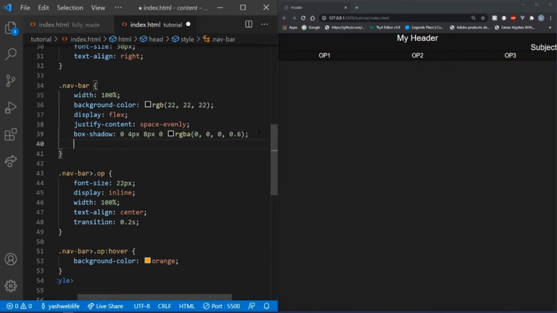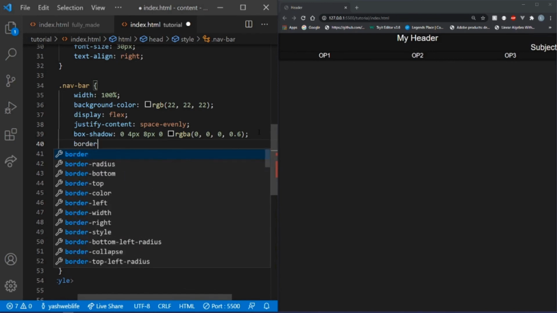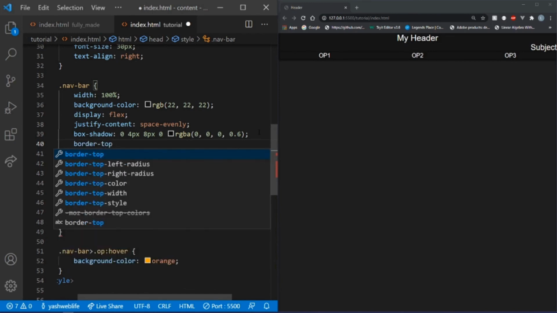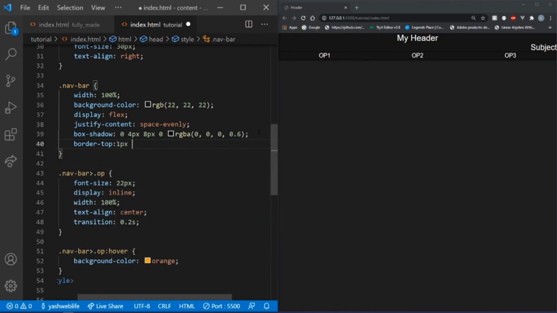I also want a border on the top to separate between the heading and the navbar. I can write border top to do that. The value that goes in here is the width, which is 1 pixel, the type, which would be solid, and the color, which I'd like white.